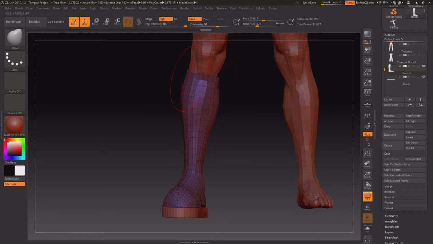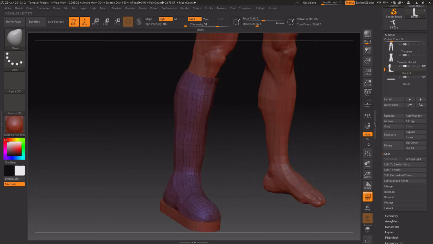Let's start building the shape of the boots now, because yeah, they don't sit like this. They're going to sit boot type.